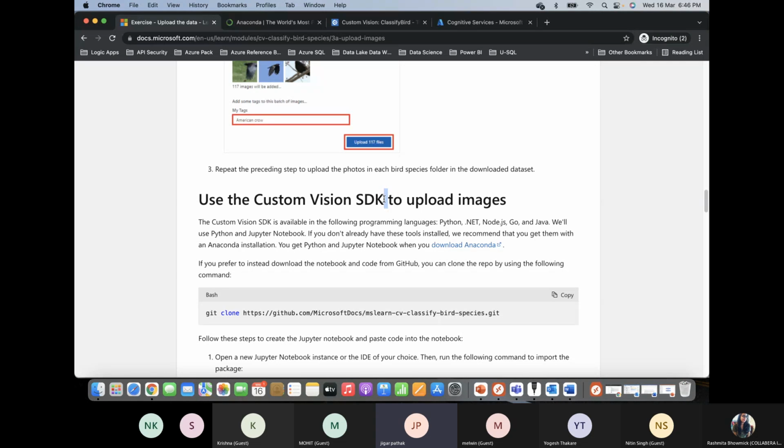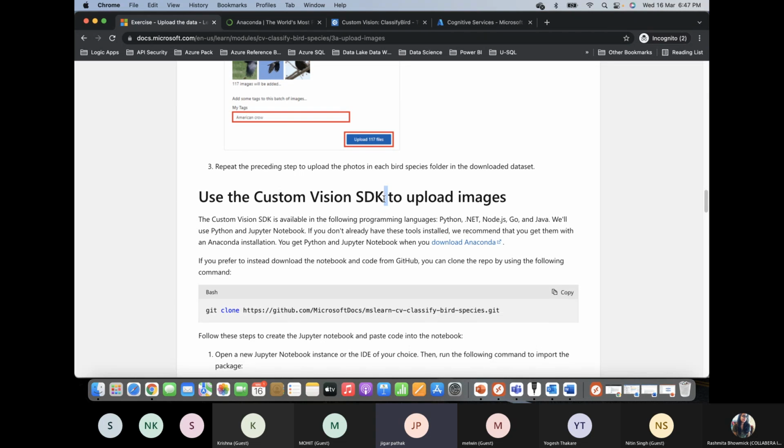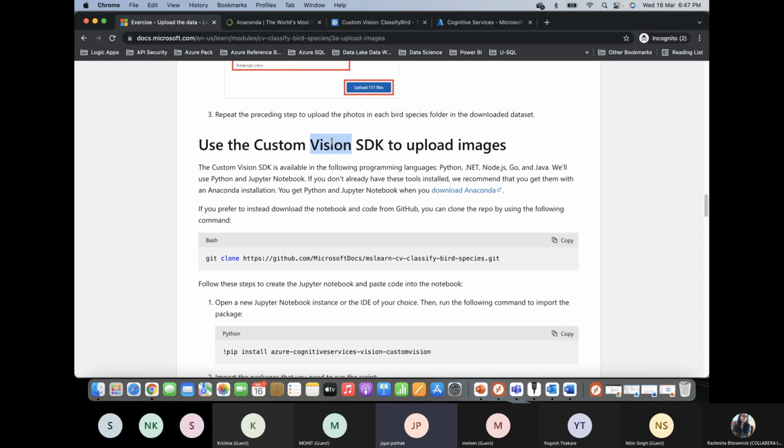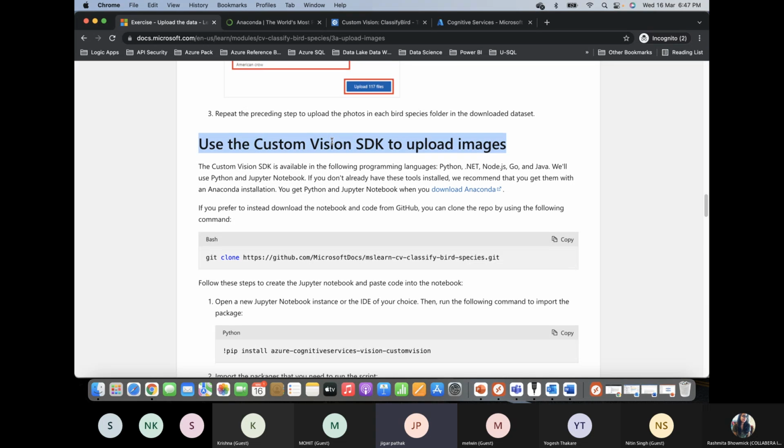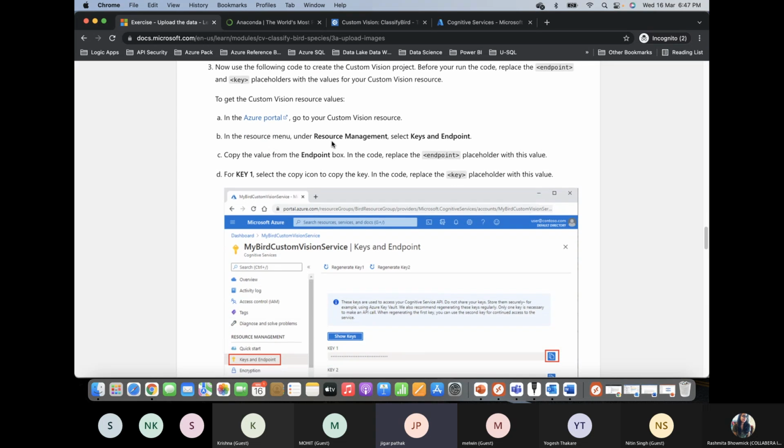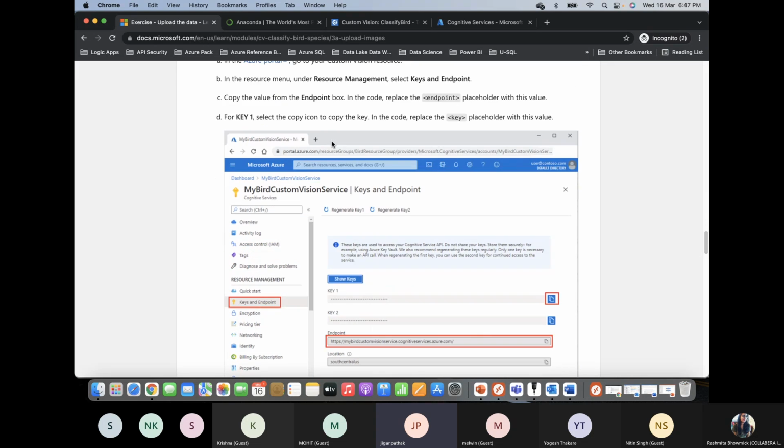Let's assume that I'm not going to connect to the portal all the time, but I still want my code to connect and push my data into the system, because I want offline access, so that as soon as I trigger my script, it will keep pushing my images into the system. In that case, you have a custom Vision SDK available, which will allow you to create your own structure of the code and everything.